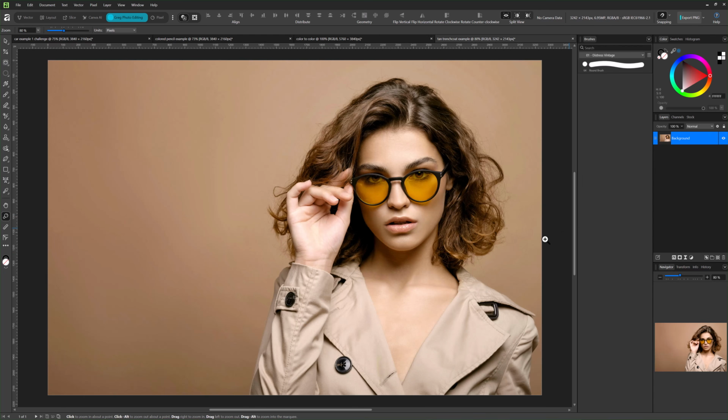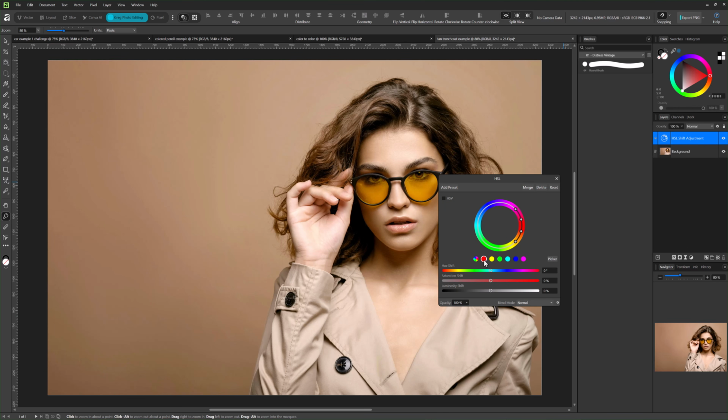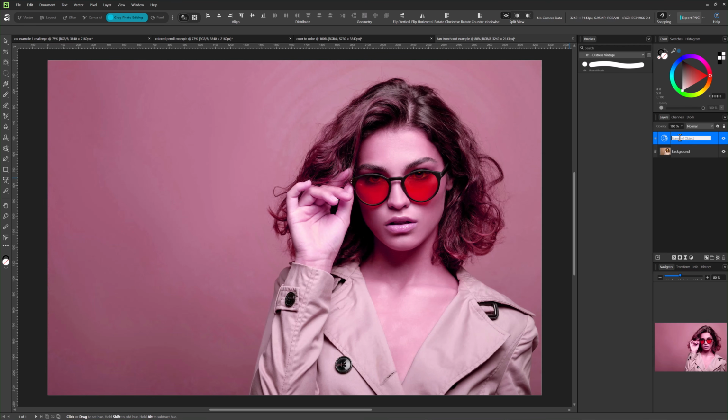So here's another example. Let's say we want to change the color of this jacket. You can probably already tell, because the jacket is very similar in tone to our skin tones and also to the background here, we're not going to be able to just add an HSL layer. We're going to have to make a further selection of this jacket, because if I come in here now and we just try that HSL selection, even if we were to choose the color picker and select that color, we're still going to get a range of colors that's going to include pretty much everything in the scene. So that's just not going to work by itself. So let's throw that out.